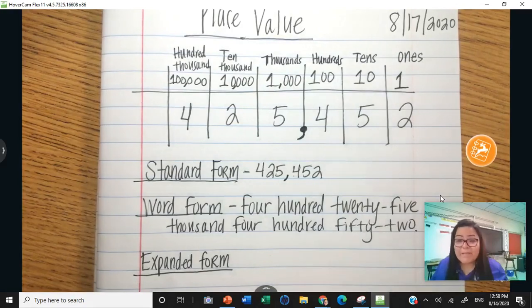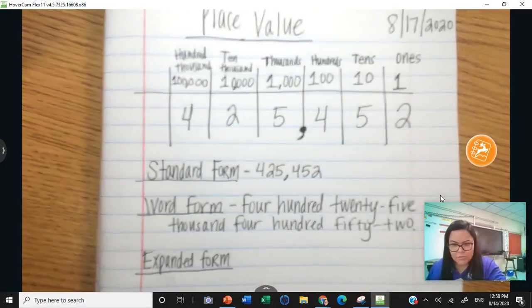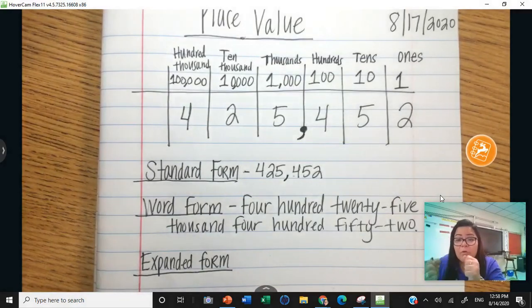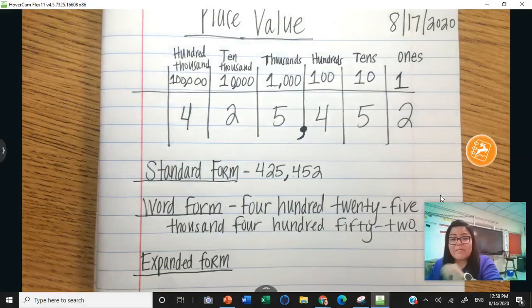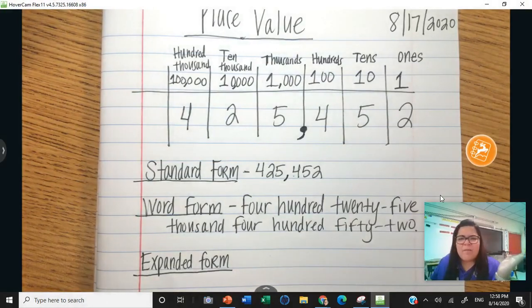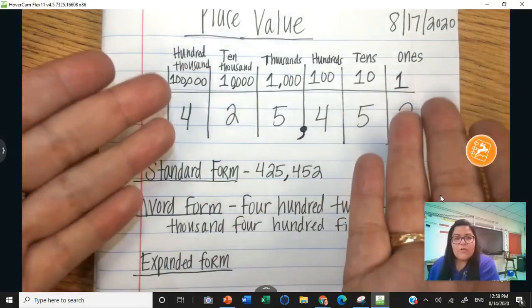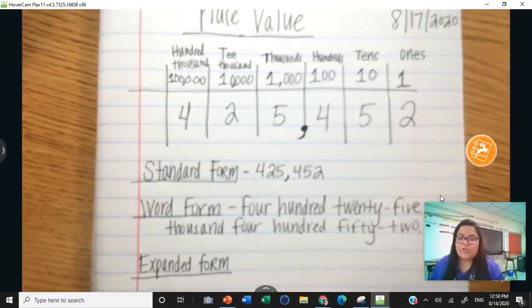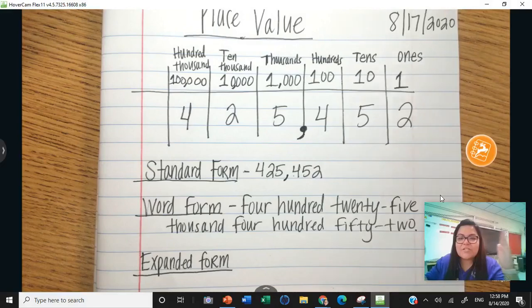Okay? Es como en español, descomponer. Suena igual, casi igual. Descomponer, decompose. Okay? So when we decompose numbers, we break them up into pieces. But how can we break up numbers into pieces? Well, you have the answer right in front of you. We use our place value chart to break up big numbers into smaller pieces, okay?